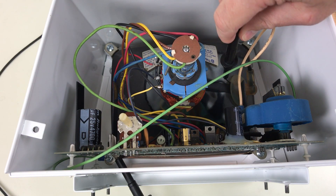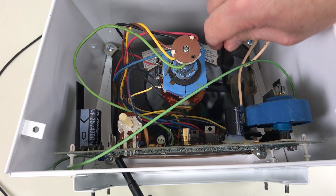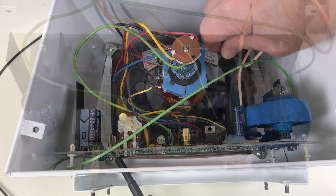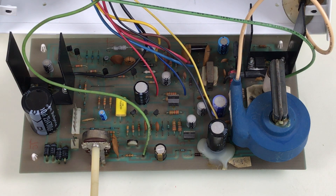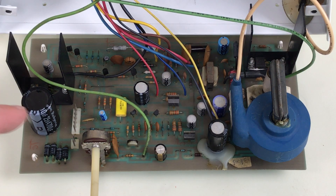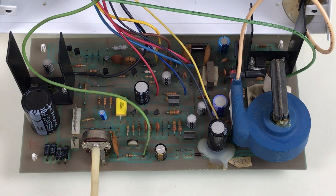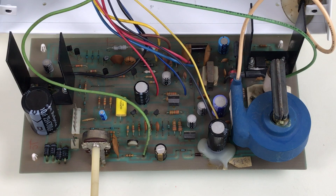I feel like a complete bonehead for putting that capacitor in backwards last time, and I want to apologize to Adrian and Frank for providing invalid testing feedback. One other important thing about this board is that it's practically new — it's 40 years old, of course, but this came from a Commodore Service Center as a spare and it's never been used before. I've only put a couple of hours on it so far. That may explain some of the behavior here. The 33 volt Zener hasn't had time to degrade, and other components may not be as leaky. I'm going to go ahead and replace R5 with a 2.2K resistor just to protect that Zener diode.